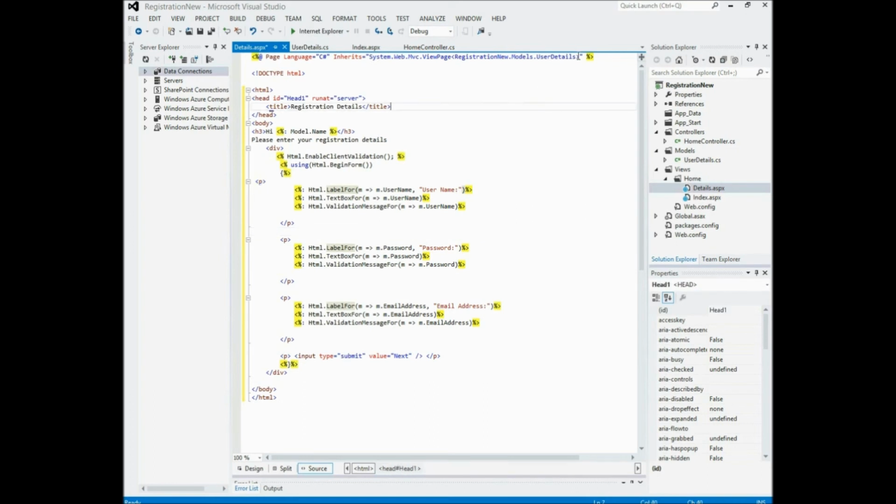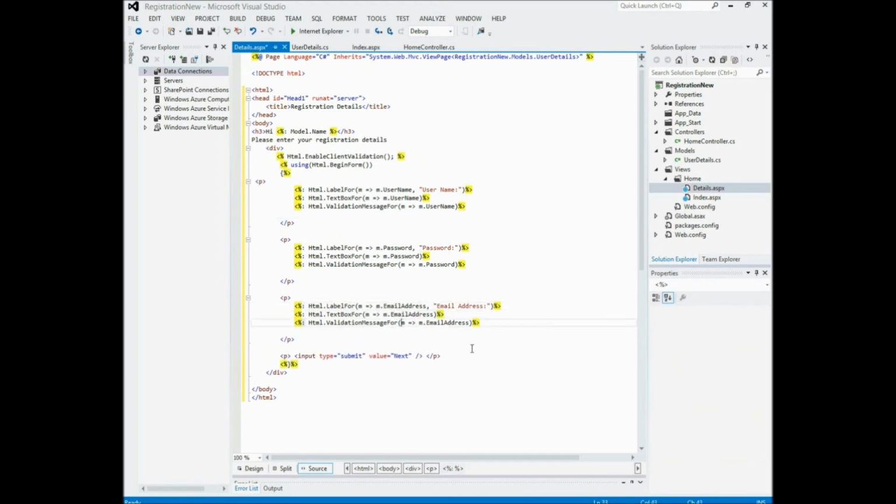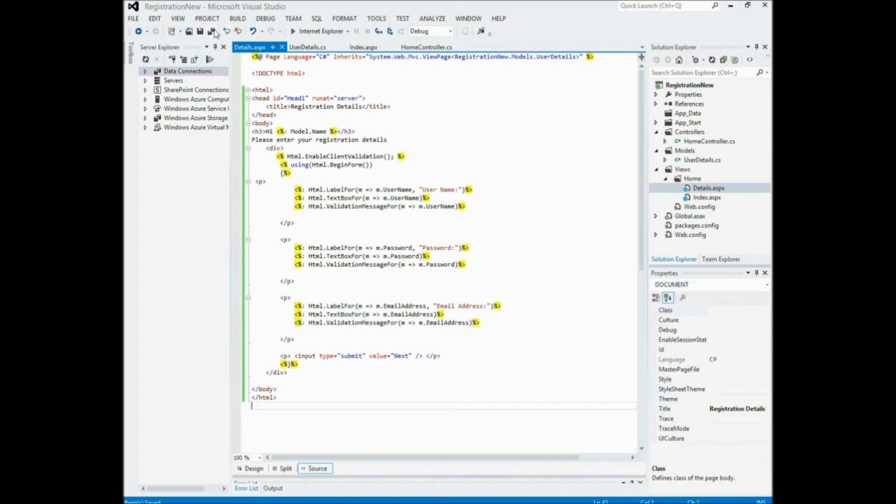So as you can see up here, registration new dot models dot user details knows about the properties, and hence we have to use HTML.TextBox for the username there. Okay, so now we've got the details page, so we have it for the password, we have it for the email address there, and the validation message, again that's used later on. I'm just going to quickly save that.